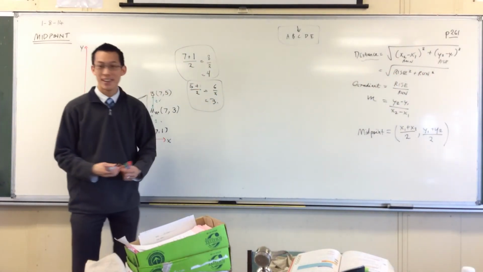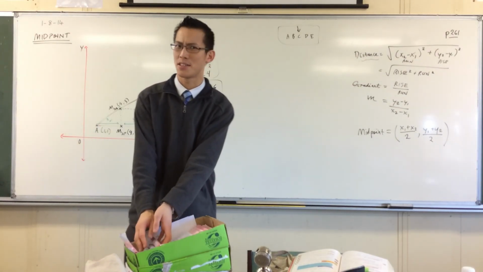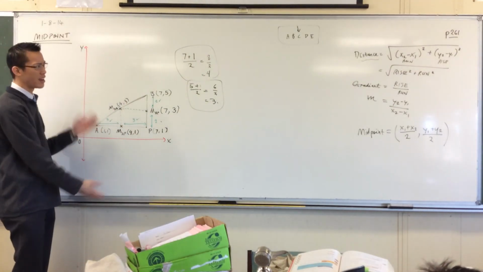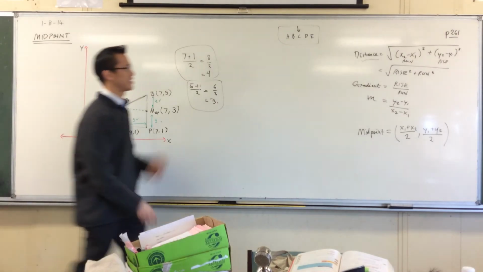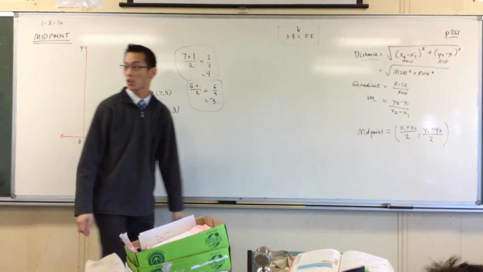And that, my friends, is the midpoint formula. That's it. It's simple. In some ways, it's the easiest of all of them because we get like halfway. That's a really easy visual thing to see. Whereas gradient's a bit funny, and distance is quite complicated because of Pythagoras. But midpoint, I think we've nailed it. So well done.